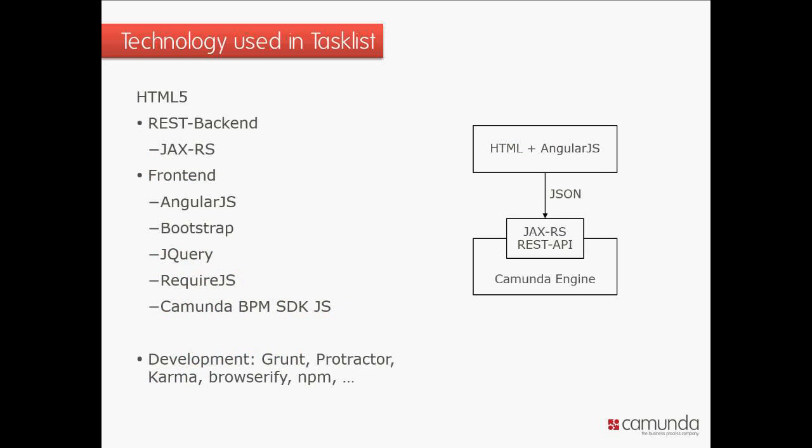You're free to decide what fits best in your environment and your development team. What we used ourselves in the task list as a technology stack, I already mentioned that, it's HTML5. It's basically JAX-RS, the Java standard for REST, in the backend. That means on different containers, we use different implementations. If we are on a full application server, we use the implementation provided by the application server. On Tomcat, we ship, I think, RESTEasy. So that's the backend. And on the front end, it's obviously HTML. We use a lot of AngularJS, which works pretty well for us. We use Bootstrap for layouting, a bit of jQuery, and Require.js. We use our own SDK, obviously.